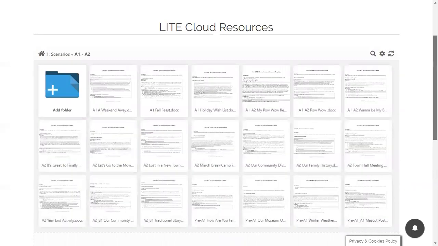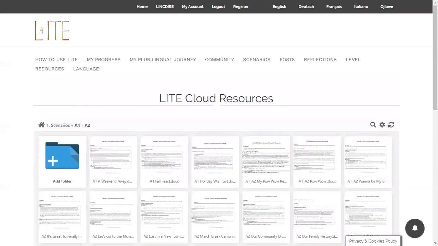And then you can find a detailed lesson plan that you can also fill in and adapt in the resources. So that's kind of how I integrate LITE into my use of the linked art scenarios. I hope this was helpful to you. And again, you could adapt it in any way depending on your context, depending on your students.